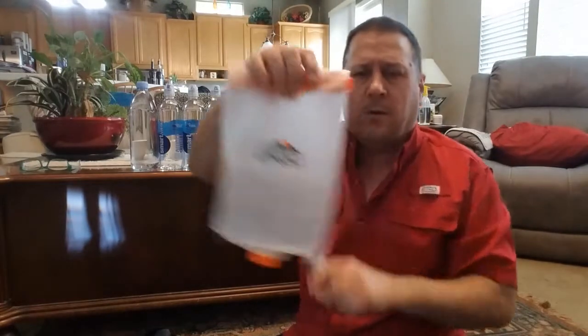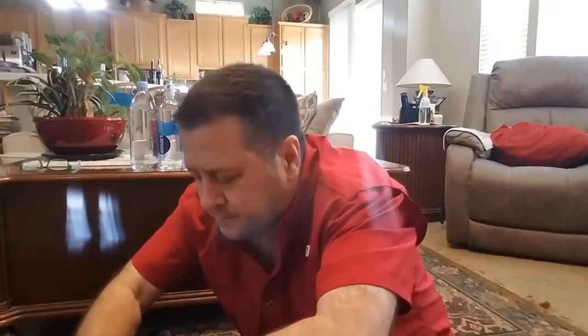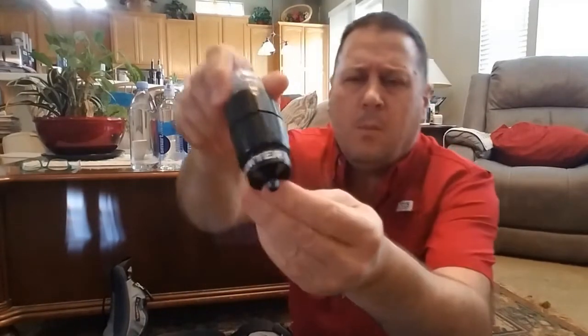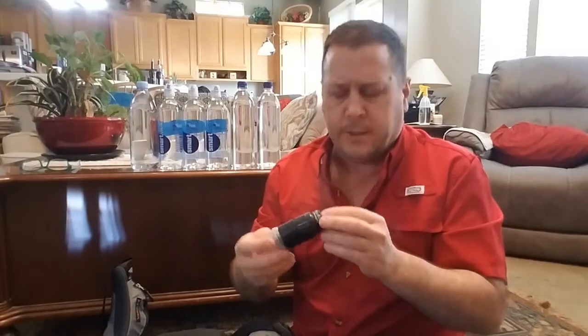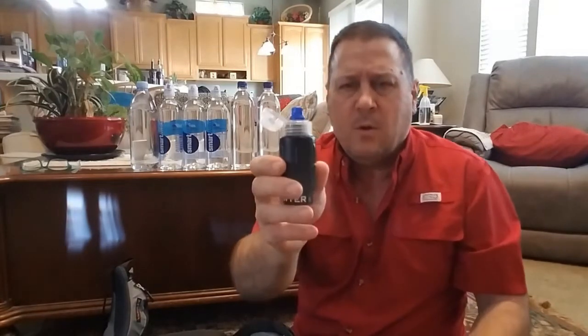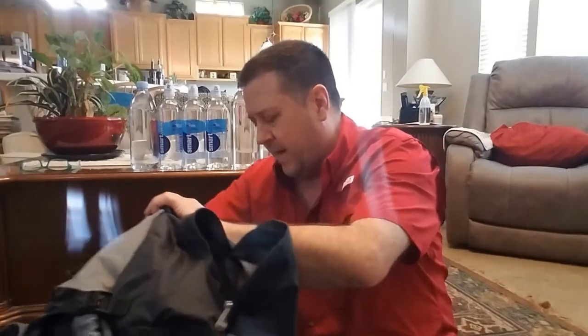Part of my water system is the Nuun electrolyte tablets — that's one option I have to handle my electrolytes. Everybody else on the trail is carrying something like that, so I think that's a good choice. And I went with the Sawyer Squeeze Micro — it does a hundred thousand liters of water. It's a super nice little water filter. I replaced its cap with a Smart Water bottle cap so it would be easier to drink from. It has about the same flow rate as everything else.